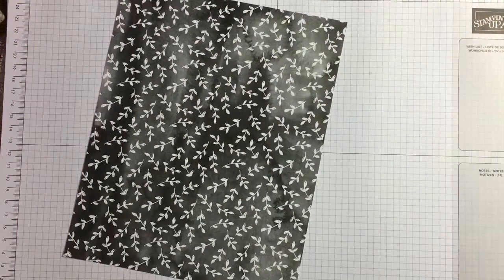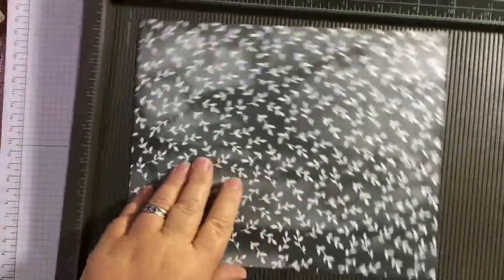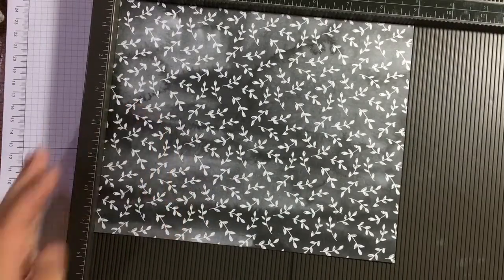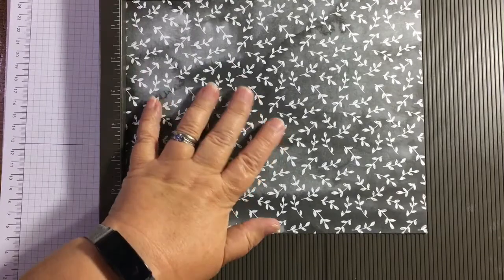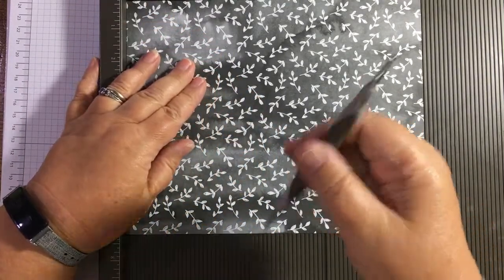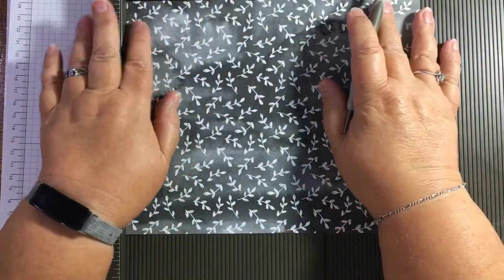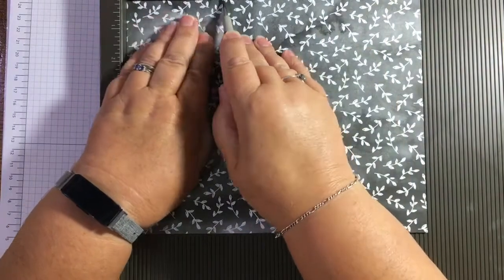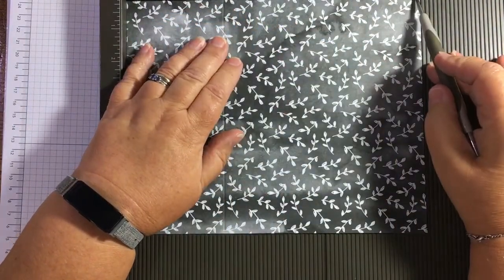I'm going to put my trimmer away and bring out my scoreboard, simply because I find scoring on my scoreboard a lot easier. Now I've done this in inches so that this is suitable for everyone who watches me, because I have quite a lot of people who watch from North America and they use inches all the time there. Right, so score at 3 inches. This is the long side, the 9 inch side.